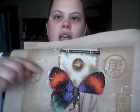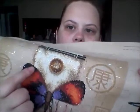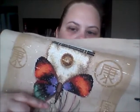Those are all pre-printed on. So this part is what I've stitched here. And when last you saw this, I've been doing one wing, then the body, and then the other wing. So I was about here on this wing, about here on the body, and about here on this wing. So we've done this wing down, the body down, this wing. So anyway. It's super cool. I really like it.